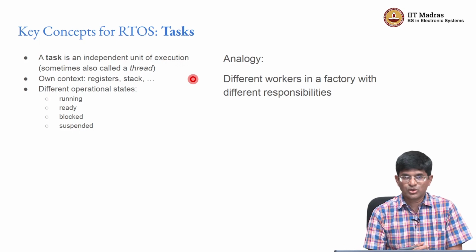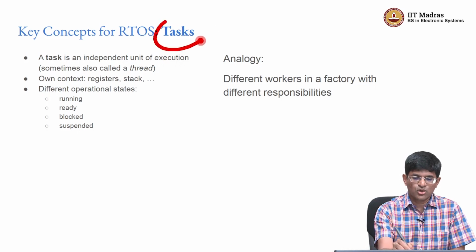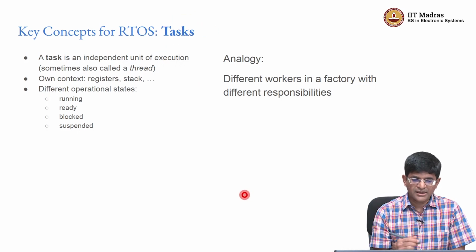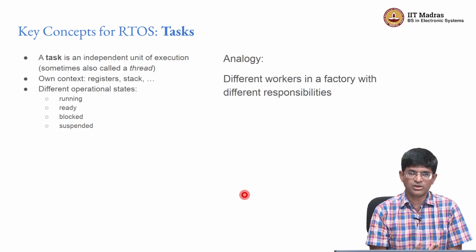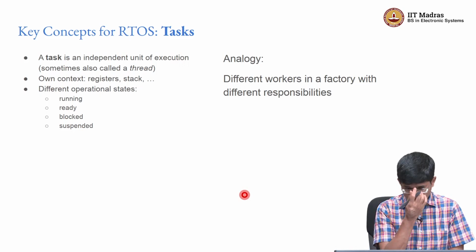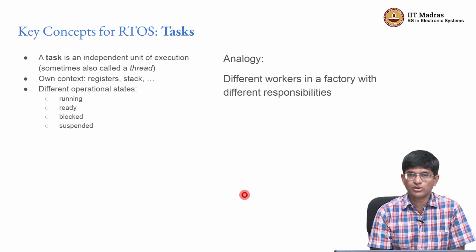Now, all of those were generic to operating systems, but within the context of an RTOS, there are a few terms that we need to understand. One of them is the notion of a task. A task is effectively an independent unit of execution. What does that mean? Practically, it will probably look like a function call in C. So in order to execute a task, what I would do in my program would be more or less to call a function. Right? So why do we call it an independent unit of execution? That's because of the way that those functions are in turn called.